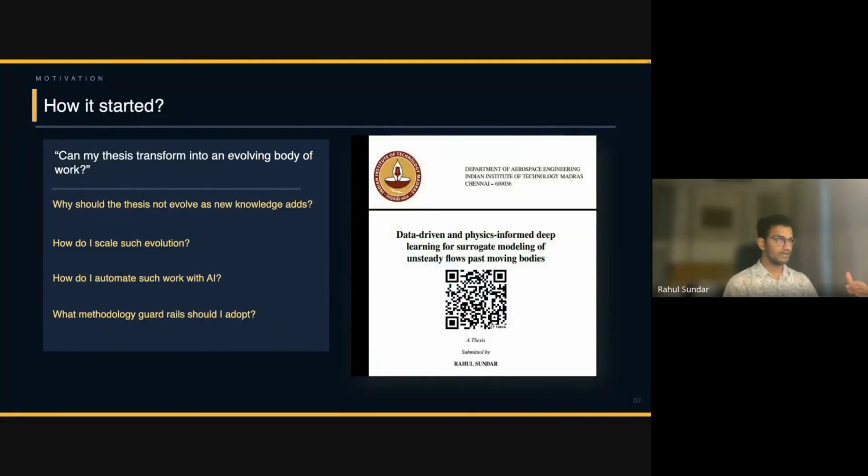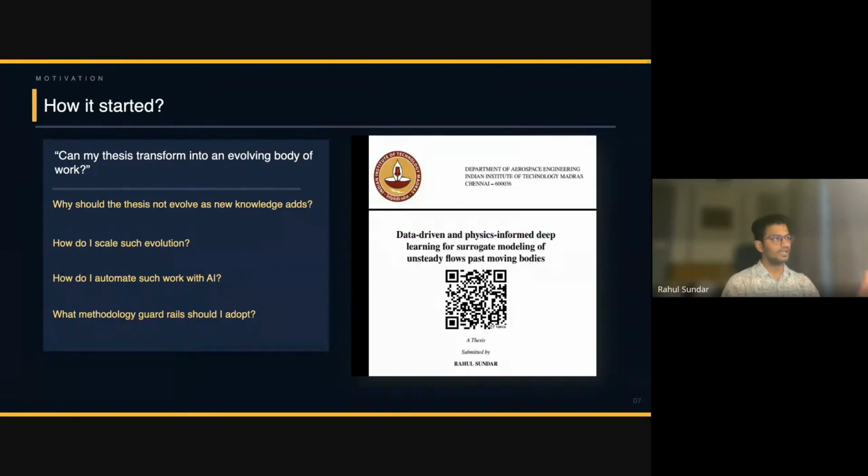So here's a QR code of my thesis if you're interested to go further and read a bit more on what I've worked on. This is a good way to go check it out. And I have a podcast around it. I have a very popular science styled presentation as well. So you also have a complete NotebookLM that you can go through.